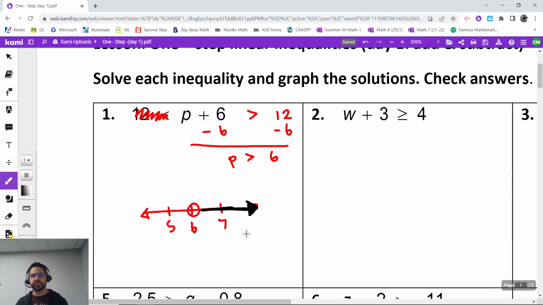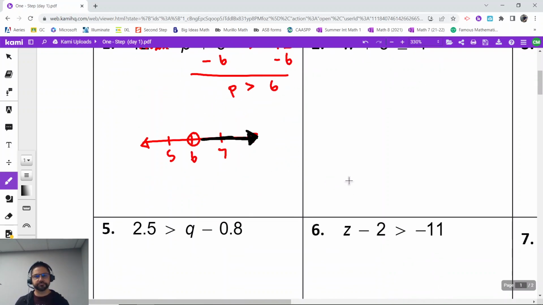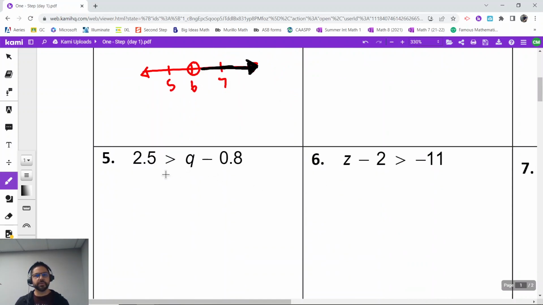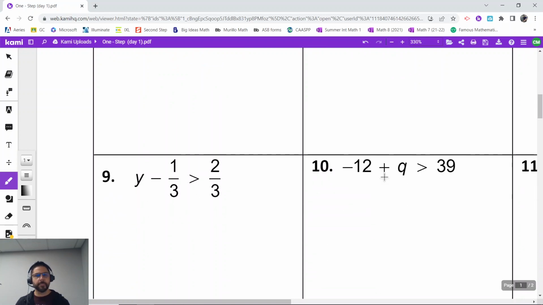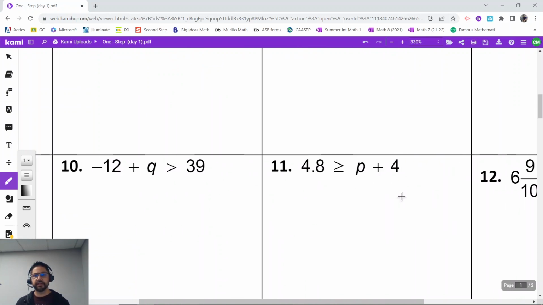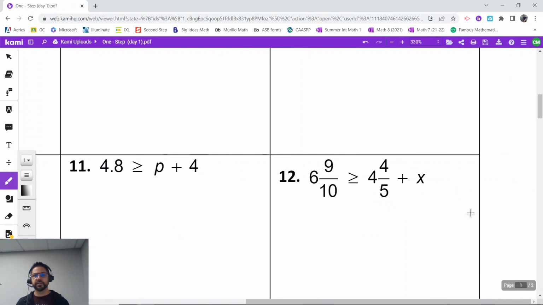So again, it's important to rewrite it, either at the beginning or at the end. Totally up to you. All right, so for example, on number 5, you'd want to rewrite, but number 6 looks okay. Number 9 looks okay. 10 looks okay. Ooh, let's go ahead and look at this one real quick. So on number 12, we've got fractions. So I'm going to write it over here again.